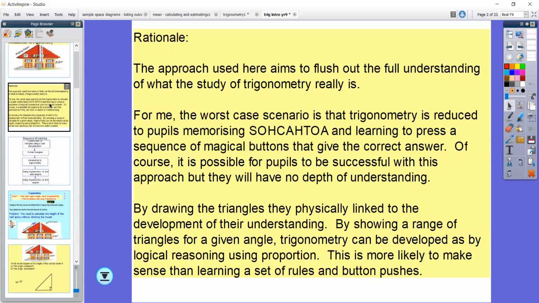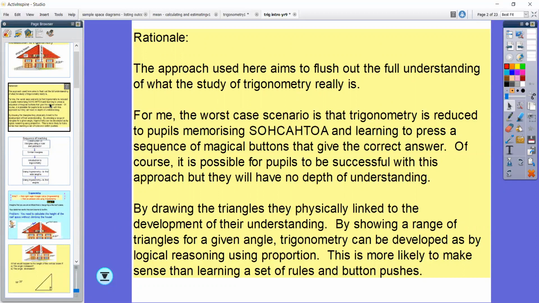Okay, and I think trigonometry is a classic case of us, when we're teaching this, thinking about how we were taught it, and going straight into that mode. Rather, I think, being a teacher, what we should be doing each time is reflecting on how we were taught it. Do we think that's the best way to teach it? And move on from there, rather than just automatically teaching the way we were taught. So we're just repeating mistakes of well-meaning teachers, but there may be some really good things they do. There might be some things that are not so good that they've done for us.